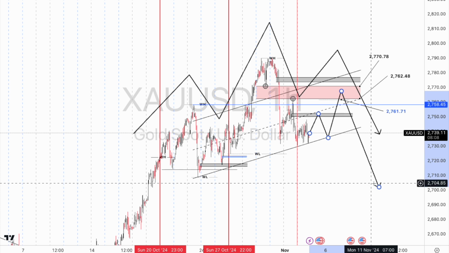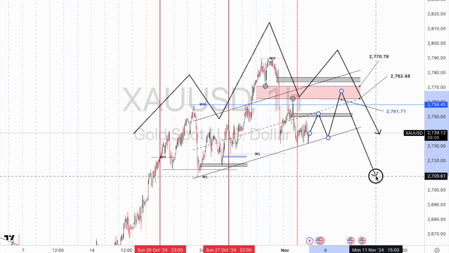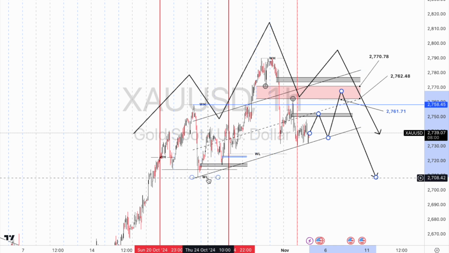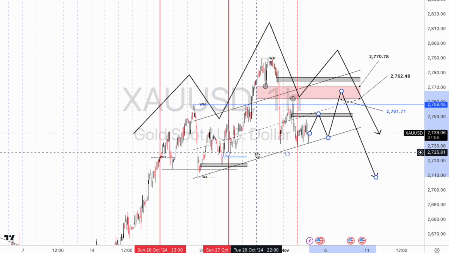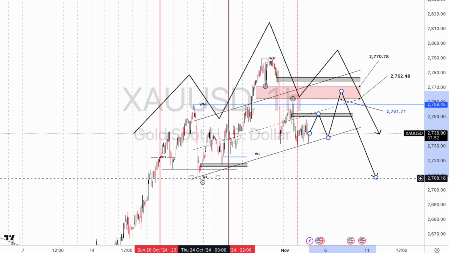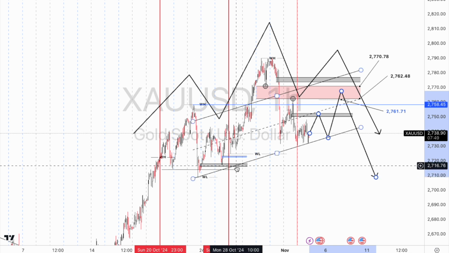That will give us our head and shoulders, and the confirmation we're looking for in regards to that move is this zone over here, this weekly low being taken out. That'll be the final move. This weekly low is acceptable, but this one here is the one that we really want taken out.